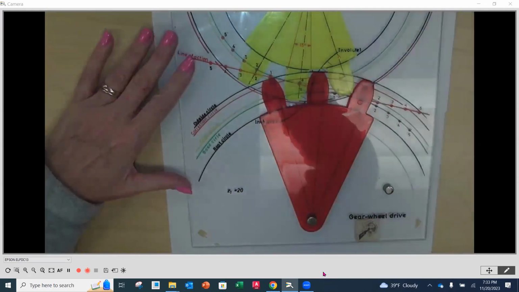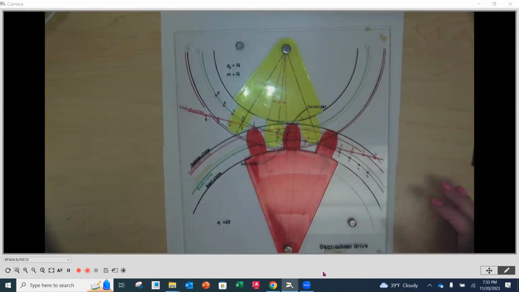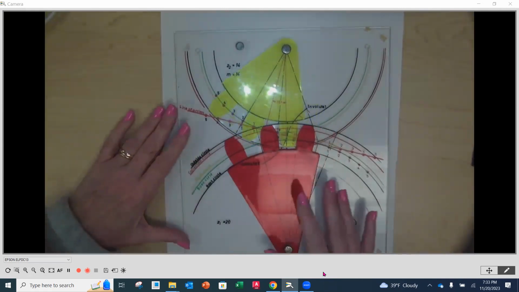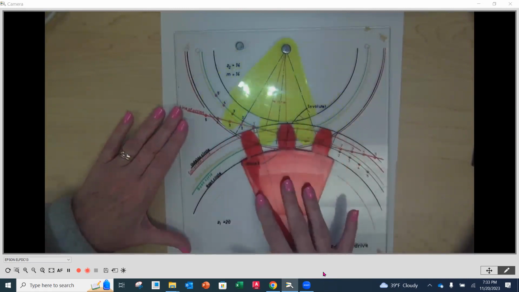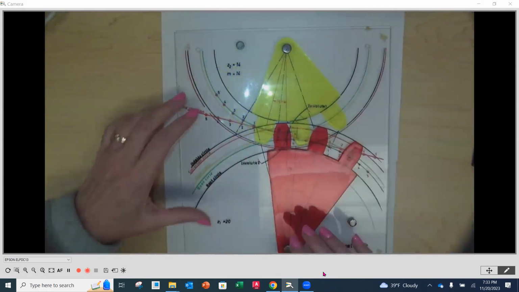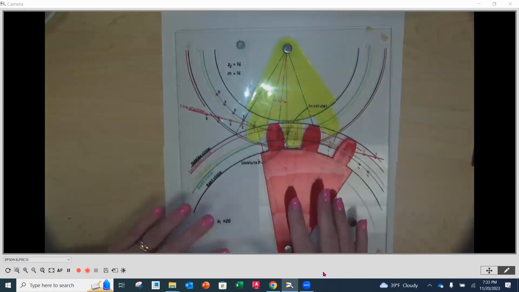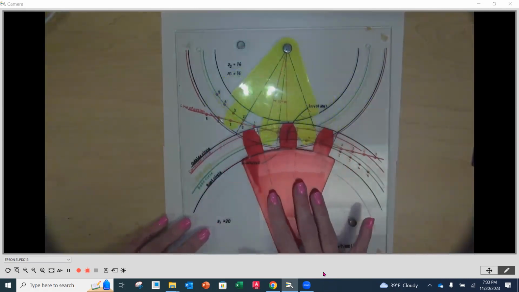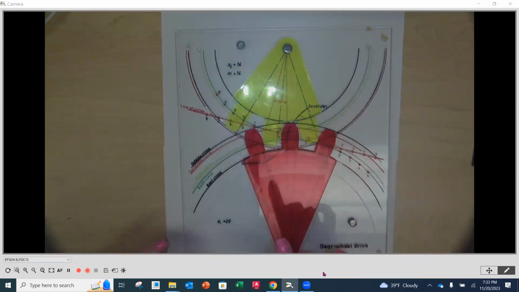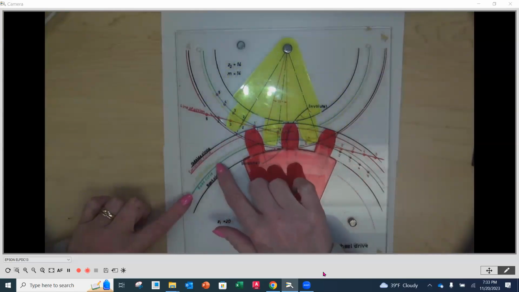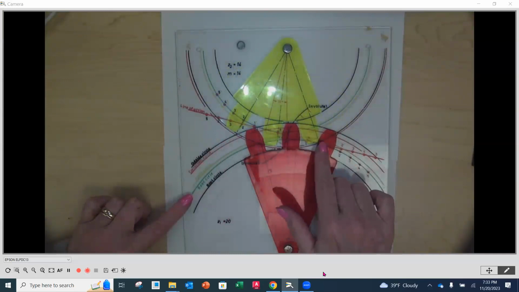This is kind of a cool little diagram here. What we have is the red on the bottom here. It's going to be a certain size, and then the yellow is going to be another tooth that's in engagement. So these 2 teeth have to be the same size in order to allow them to move freely back and forth, okay? What's cool about this is, I know it might not be easy to see on the overhead, but there's a yellow line here. That's the pitch circle.